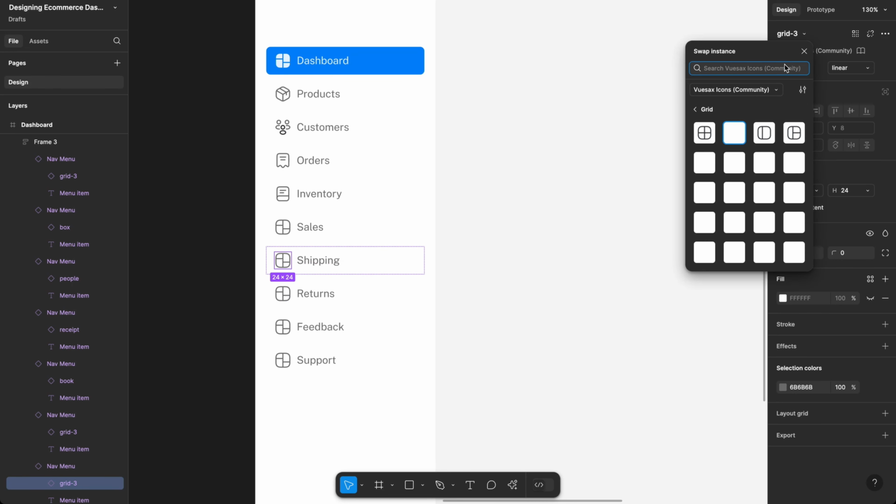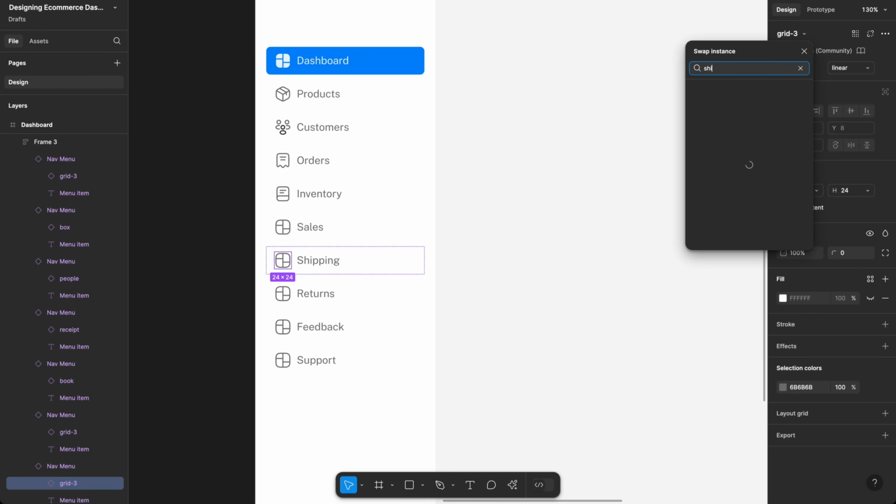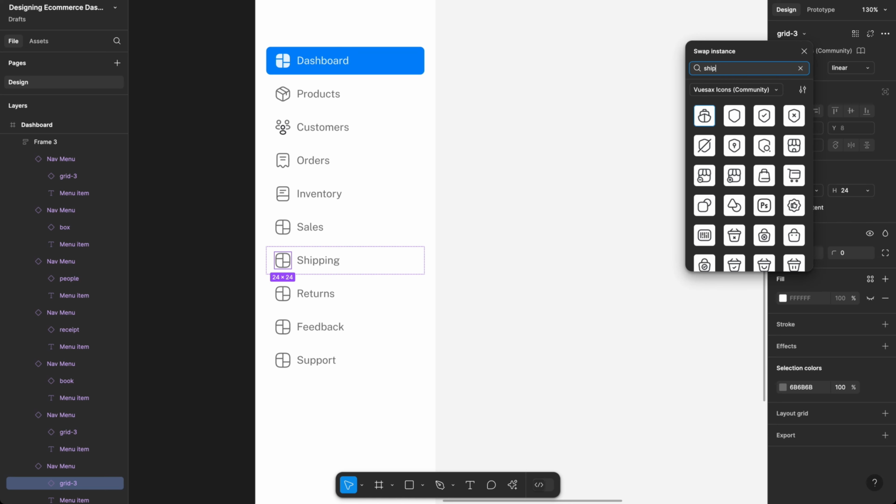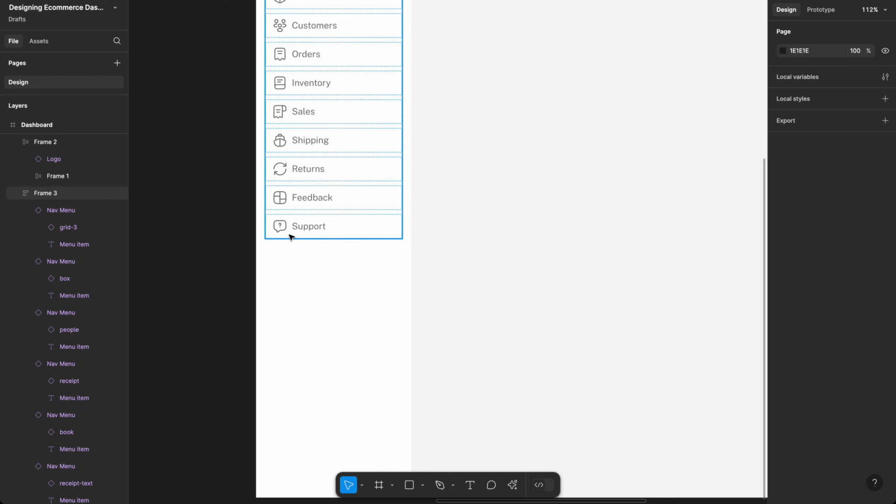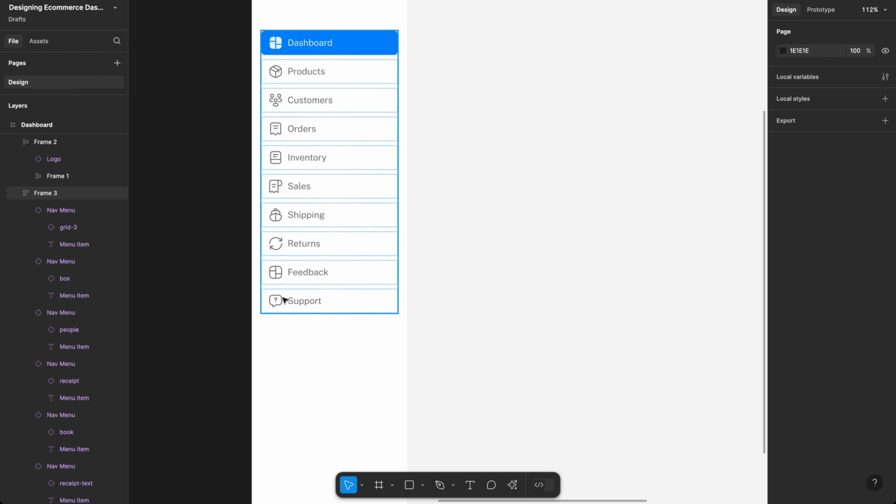But I'm just going to keep searching. If I don't see any, I will just keep going so I don't make the video longer. All right, so now I've been able to search for some icons to change all these other ones that we have over here.